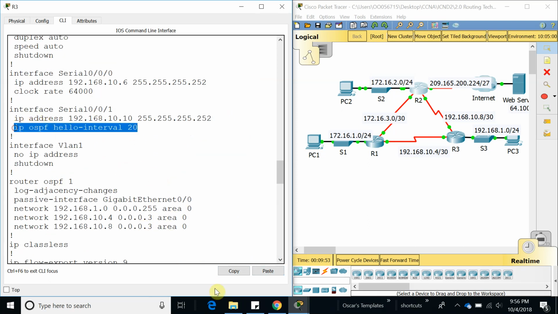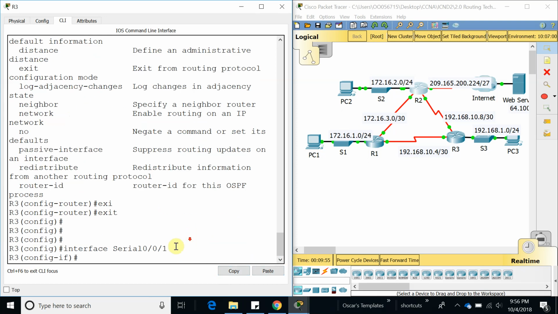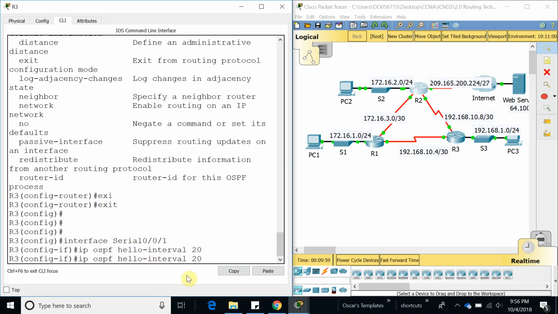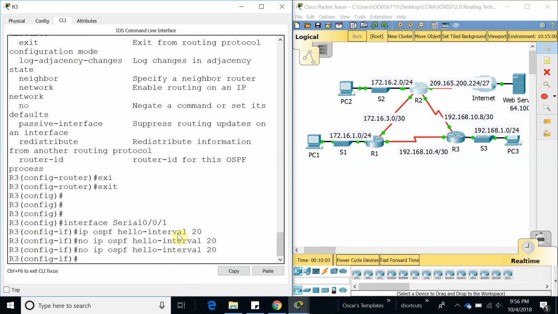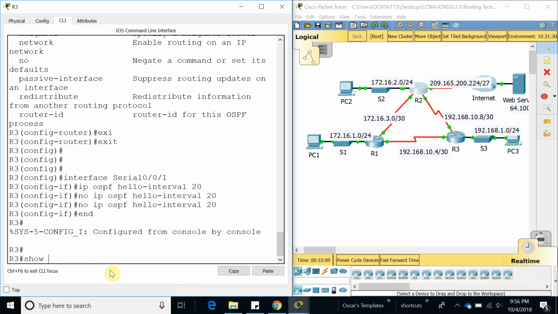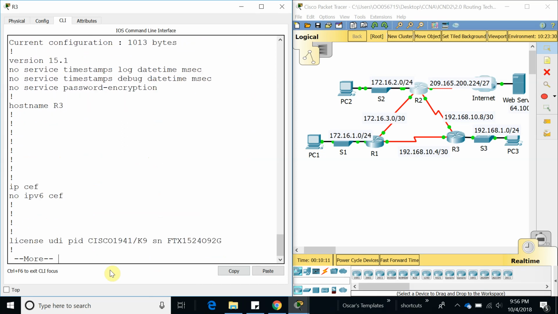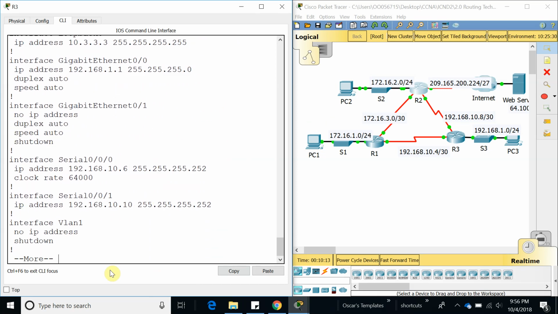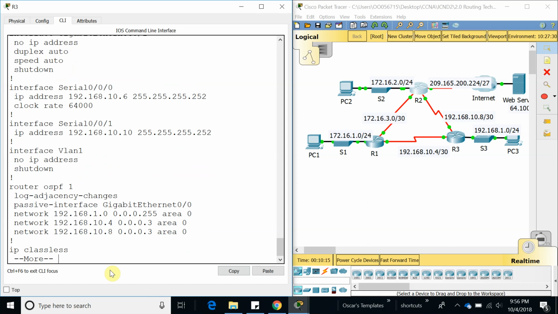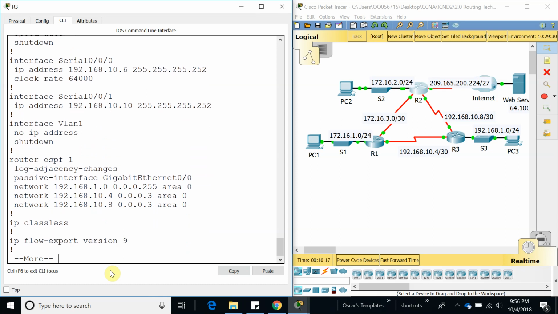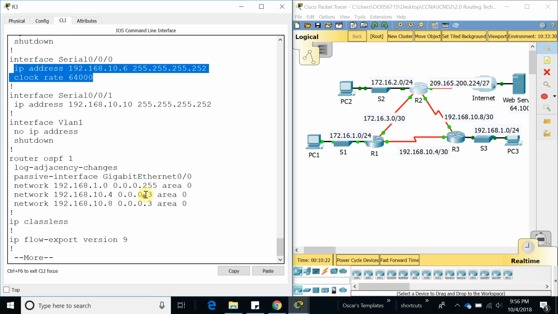This hello interval, paste it there. Right, so let's do a no. Okay, so now this interval should not be an issue anymore. Let's go to show run to make sure that it's not there anymore. And as you can see, it is not there anymore, so that's not going to cause a problem anymore.